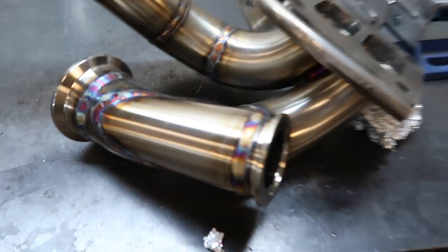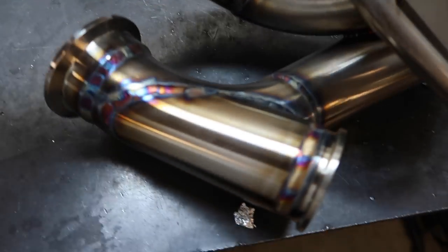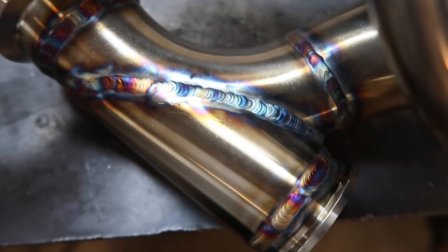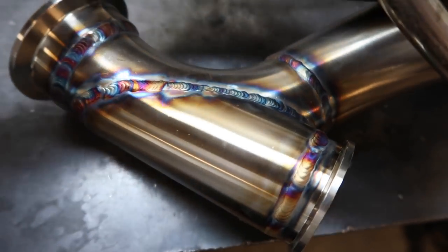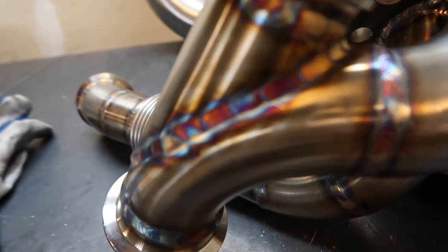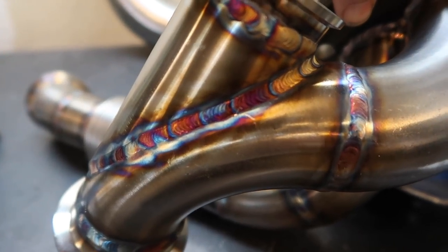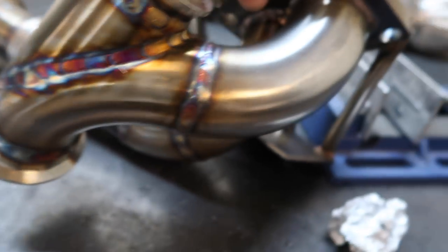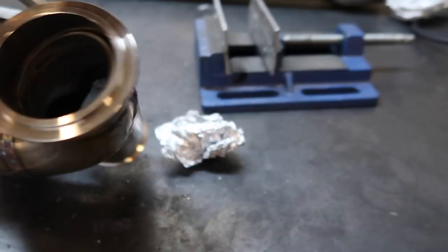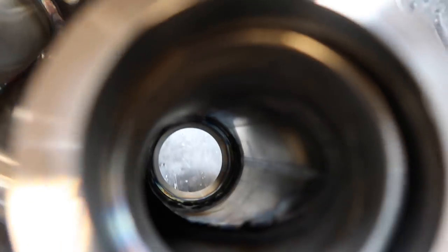Early. Got this thing welded up last night pretty late. Didn't finish welding this thing until like 12:30, 1 o'clock. Wastegate entry came out pretty good. Having some weird argon issues. I'm not sure if it's because my bottle's low, but I've never normally had any problems with it once it gets low anyways, and it's not even that low. It's at like 500 PSI, so I'm not really sure what's going on with that. I might have to go get some more argon today. But yeah, check that wastegate entry out.